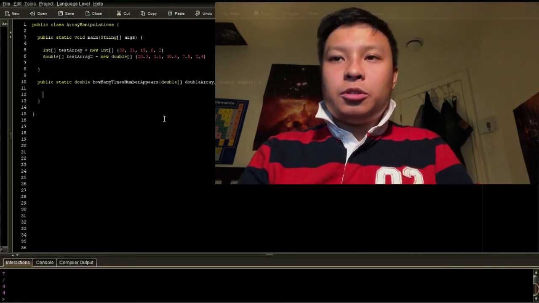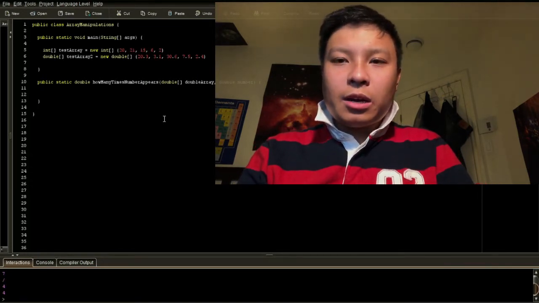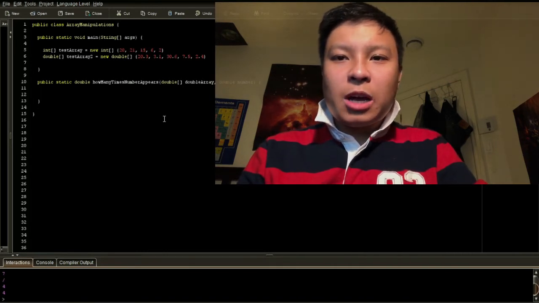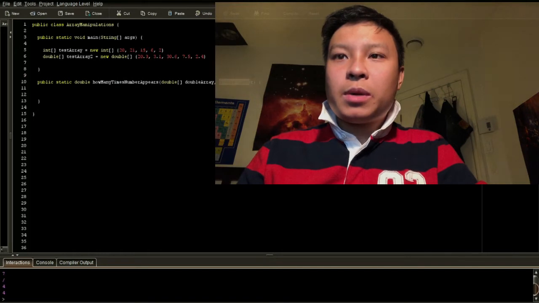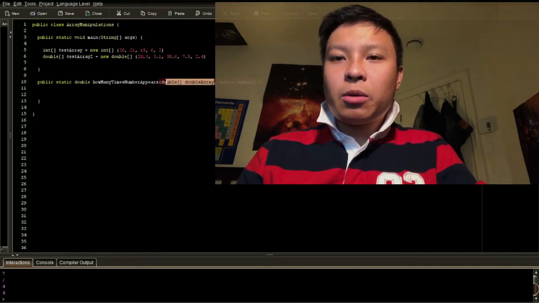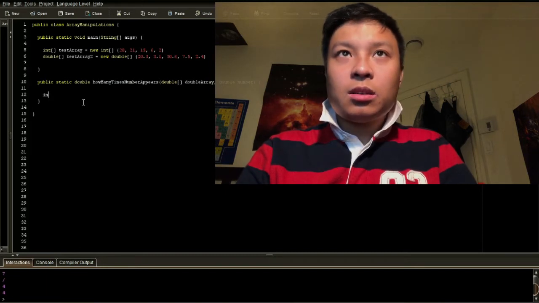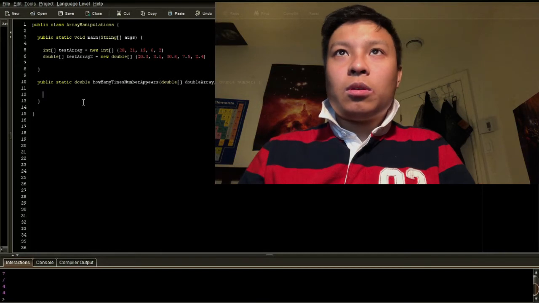So to make it count, I gotta create a counter variable that counts the number of times this number appears in this input array. Okay, so int count. Oh, double. I'm gonna check the return type.